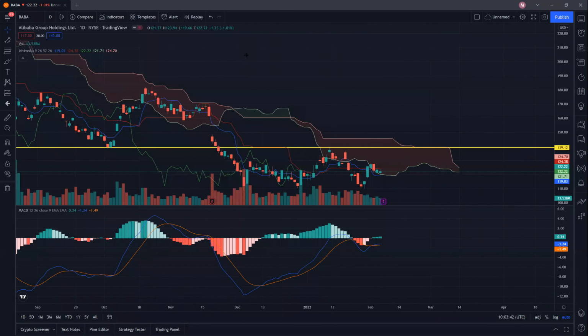138, 139 is a very important level because when we were in a downtrend, the levels here, 138, 139 was a support level. And then from 138, 139, we went to about 182 before going down further. So this 138, 139 was the previous support, and now it turns to become a resistance. We did see 138 being tested here, and we failed to clear it.